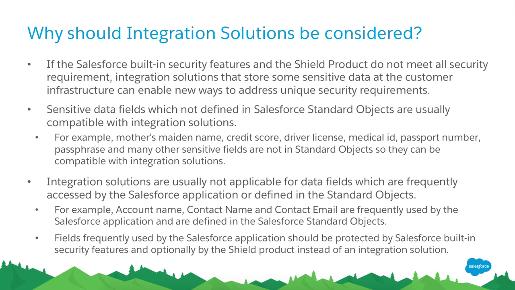Integration of data at the customer infrastructure is not suitable for data fields which are frequently accessed by the Salesforce application. For example, account name and contact email are frequently used by the Salesforce application and are defined in the Salesforce standard object. These fields should be protected by the Salesforce built-in security features and optionally by the Shield product instead of an integration solution.